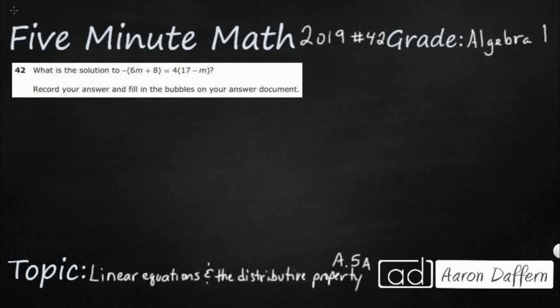Today we are looking at the Algebra 1 concept of linear equations and the distributive property. This is standard A.5A in the great state of Texas, and we are using item number 42 off the 2019 released STAAR test. If you haven't done so already, please go ahead and take a moment to pause the video, work this problem out on your own, unpause it, and we will look at our answers together.